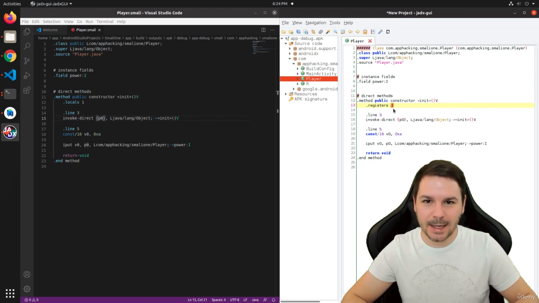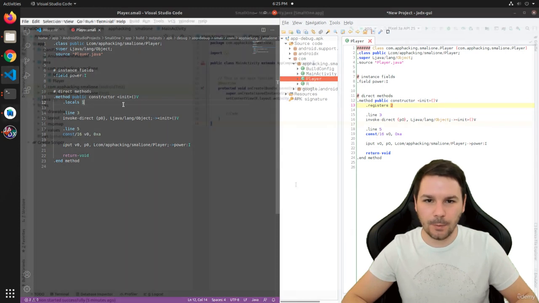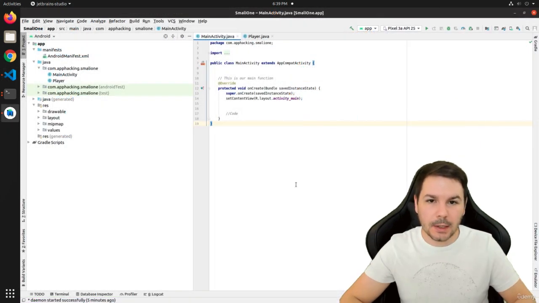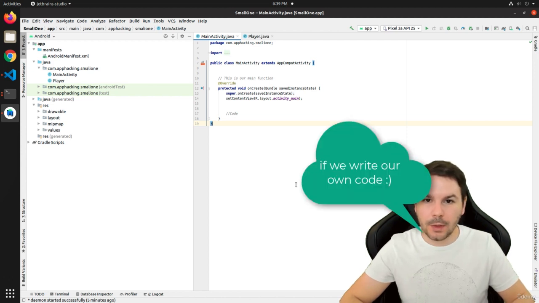This might be a little bit confusing at the beginning. I'm absolutely understanding this, but I just wanted to show you that you get different outputs if you use different tools. We will stick to the APK tool output because this is a little bit more precise regarding the naming of those. Okay? These outputs are different, but the result is the same. So both apps work in the exact same way. Last but not least, there's also a plugin for the Android Studio itself. So we do not need to compile this application with the Android Studio and decompile it afterwards with the APK tool. We can directly do this within Android Studio.